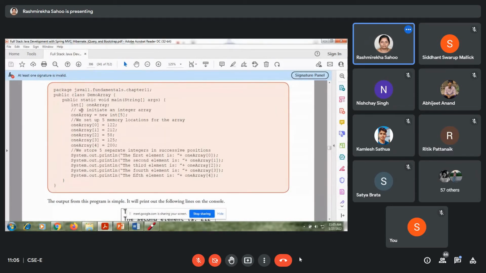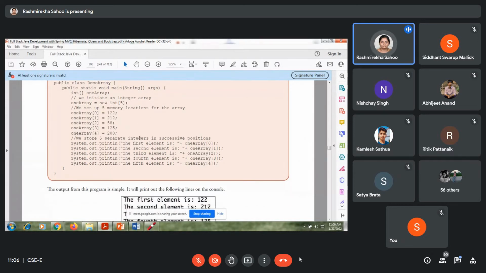Here is the int array, named one array, and one array equals new int. So using this new keyword you can assign the array size. Then one by one it takes the value for index positions 0 1 2 3 4, or you can use the for loop, then it prints the values.